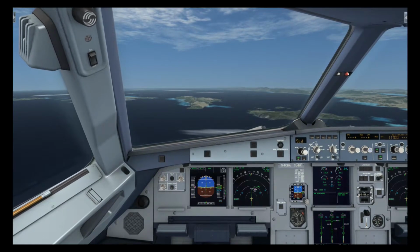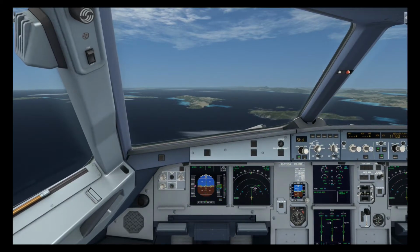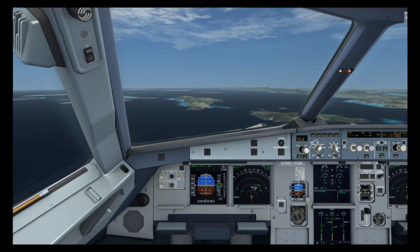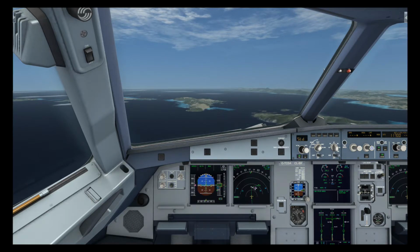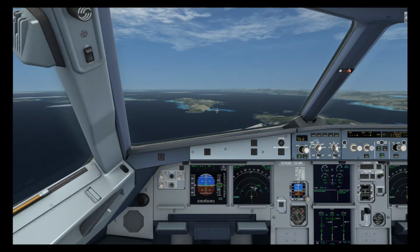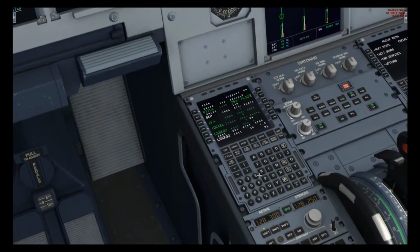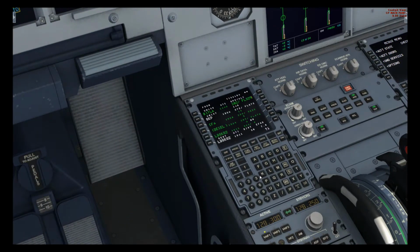So yeah, that's going to be about it. We may experience a teeny bit of lag due to my recording software when we get closer to Skiathos, as the Skiathos scenery which I use is an extremely detailed and amazing scenery, which is the Palm X Skiathos scenery. It is so realistic, it's ridiculous. I've been to Skiathos numerous times, as I've said, and it looks the part. It looks practically exactly the same.